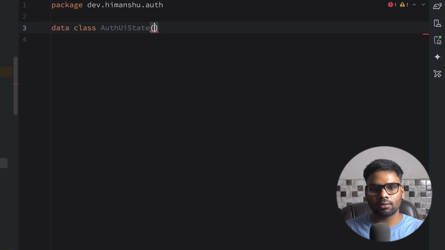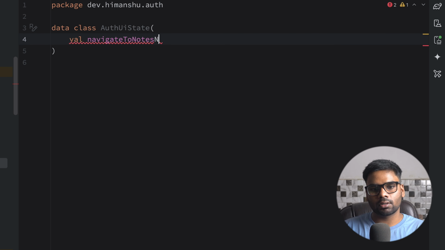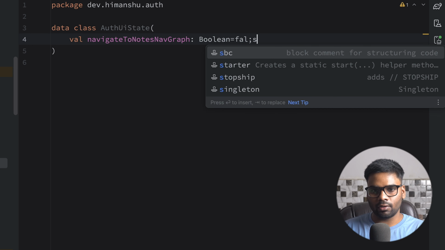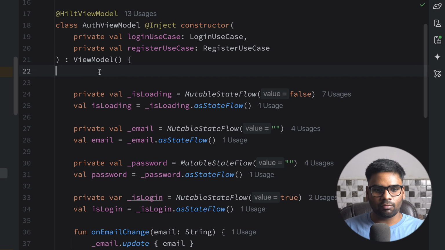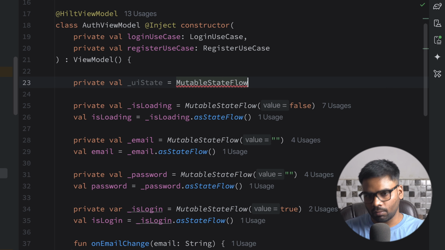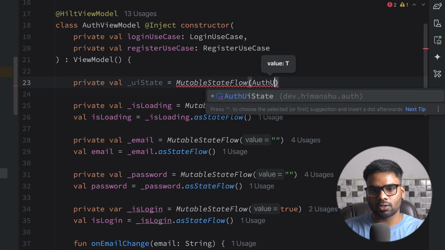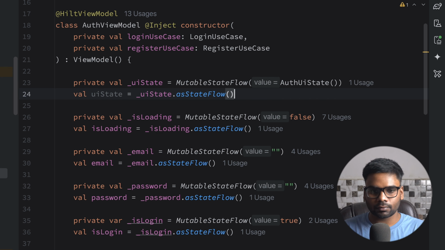This is a data class, and in this data class we have only one thing: navigateToNotesNavGraph. This is of type Boolean, and the initial value is false. Okay, so go back to your authentication view model. Here I'll be using uiState as a MutableStateFlow, and its initial value is AuthenticationUiState. Corresponding to this, we'll have a uiStateFlow.